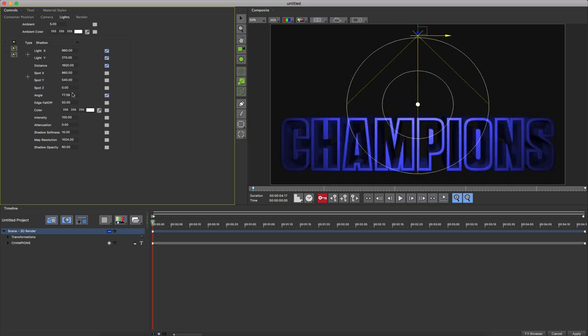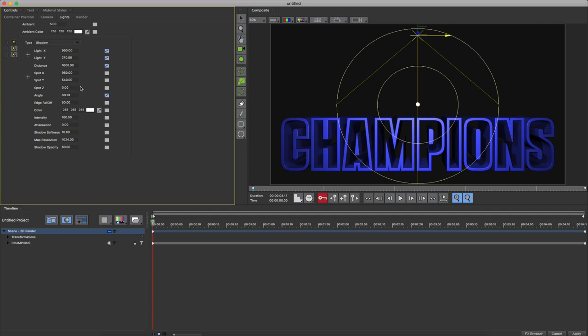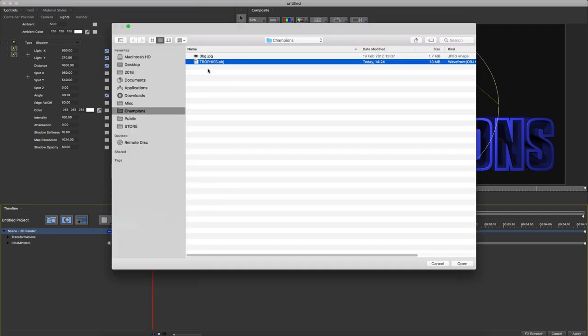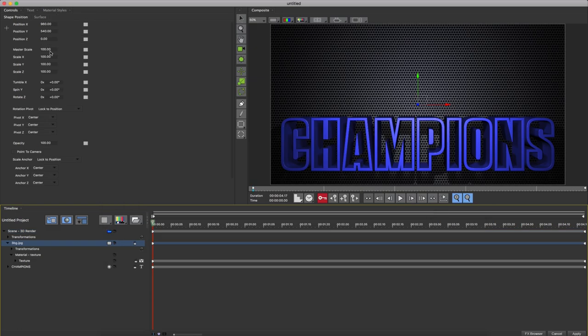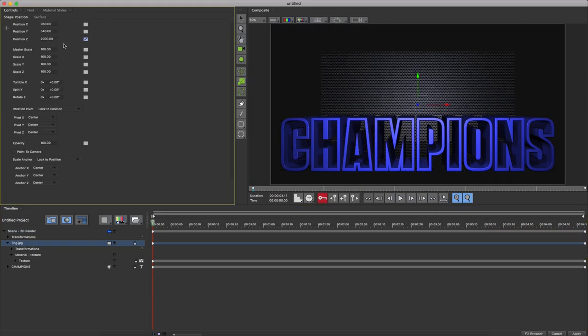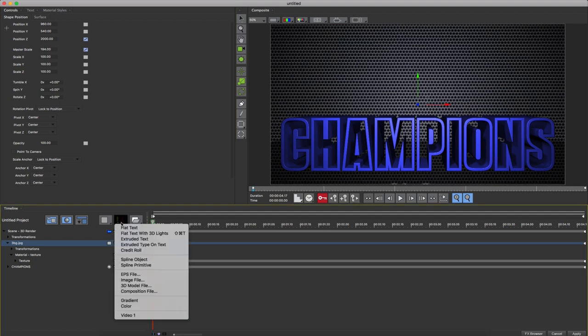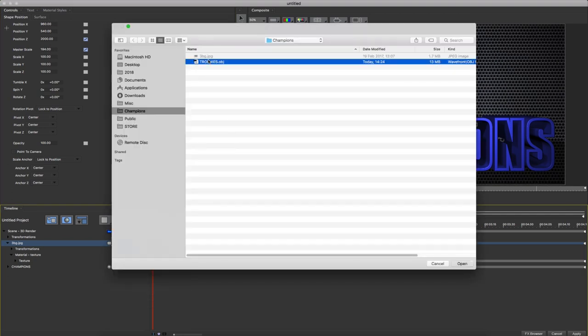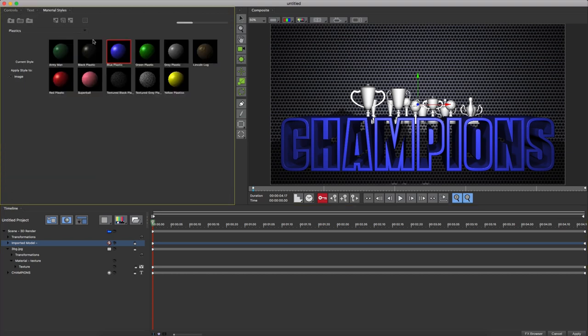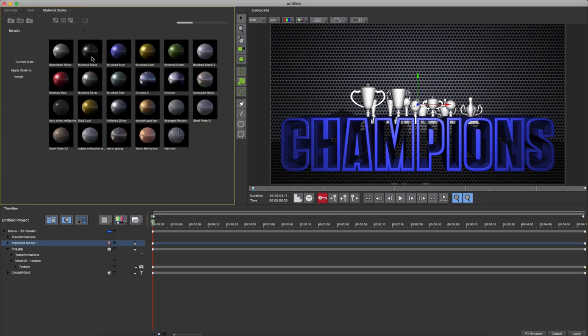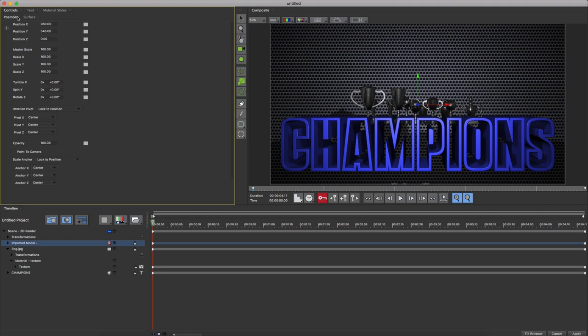I'll hit the Add Media button in the track view and select Image File to load a background image. I'll adjust its orientation in the Controls window. Once again, I'll hit the Add Media button in the track view and select 3D Model to load an OBJ file, assign a material, and adjust its orientation with the on-screen controls.